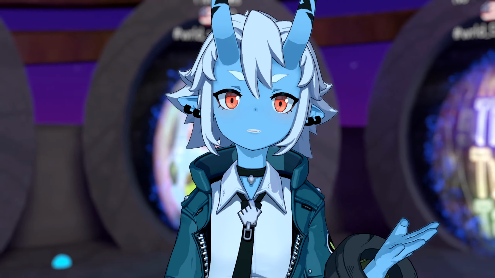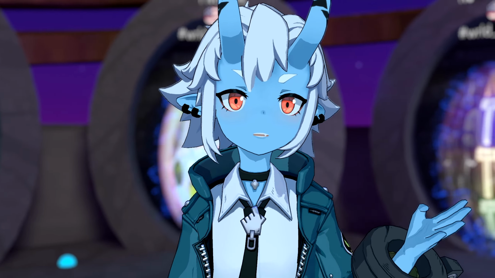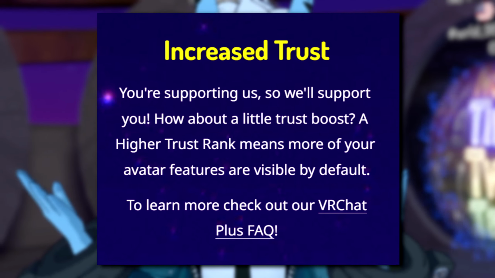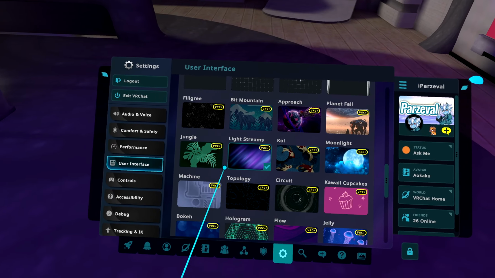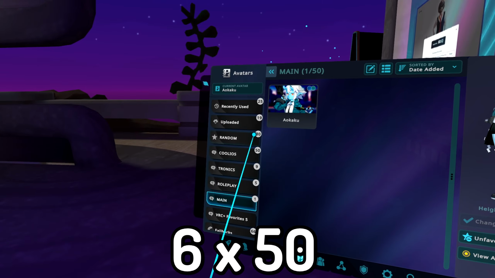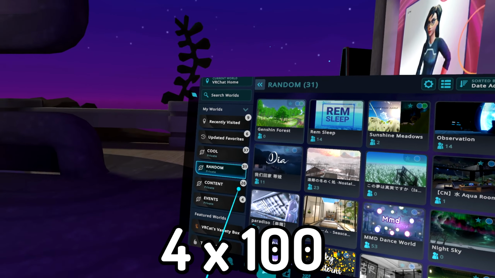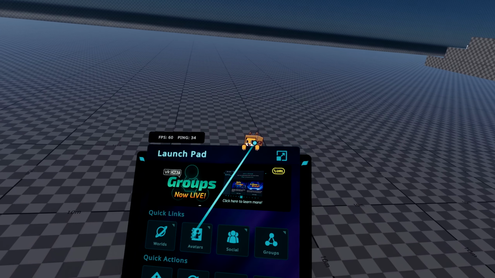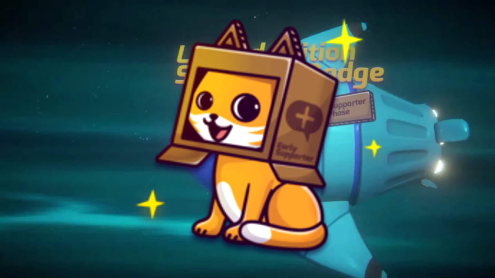It also has its benefits for other kinds of stuff, like for example, increased trust. That means VRChat Plus is actually boosting your trust level. Invite messages, menu skins, 300 avatar slots divided into 6x50 for each category, 400 world slots divided into 4x100 for each category, and a cute little early supporter badge with VRKit on it. Isn't it cute? You're 10 bucks worth each month!